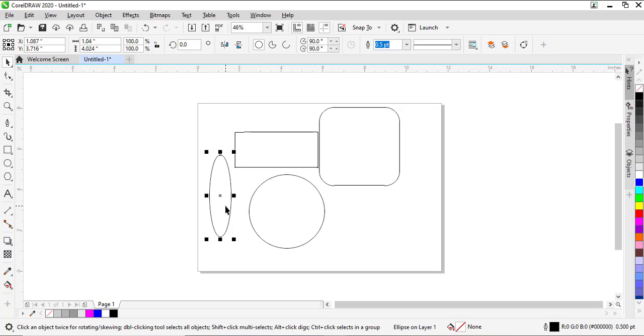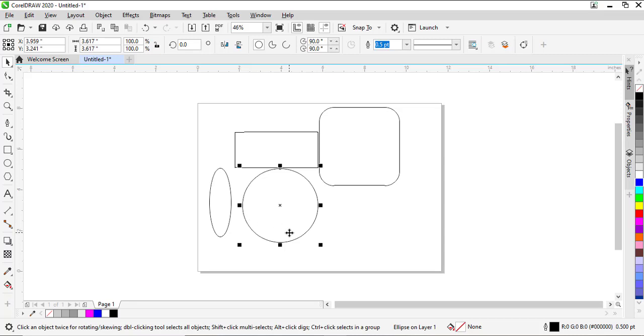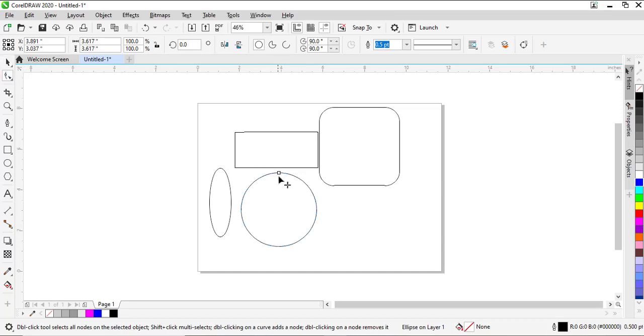Alright, so we don't want, I hope I'm saying this correctly, we don't want to draw an ellipse, so to say. We want a perfect circle. So we include the control whilst clicking and dragging. Alright, so that's how I did it. Is there anything special in this shape tool? Yes, there's something special in the shape tool.